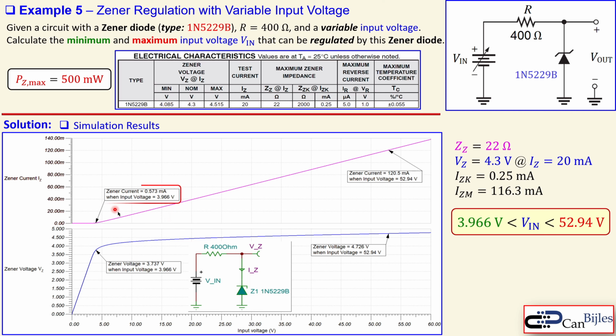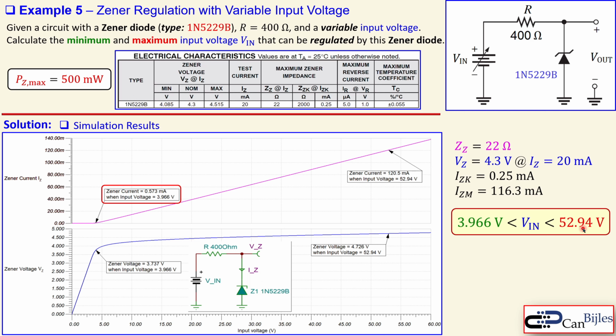So if I look at this, the current there is not 0.25 milliamp, but it is 0.573 milliamps. So a little bit larger, or actually more than two times larger. You can also ask, why is this happening? Because if I zoom in here, I should actually go a little bit down with the voltage, and this current will also go down. So there is a slight error in this calculation, because the model is more accurate than what we have just used. We can see the Zener current here is approximately 121 milliamps. That's also a little bit larger than that one, again due to some errors in our calculations compared to the, let's say, more accurate model in SPICE.